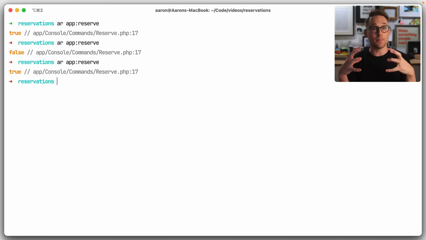So we got the atomic lock the first time, and then we ran it quickly again within 5 seconds, and it said, sorry, somebody else owns that lock. We waited for the lock to expire and tried again, and we got it. So that proves that these cache locks do work. Let me show you what it looks like in the database.